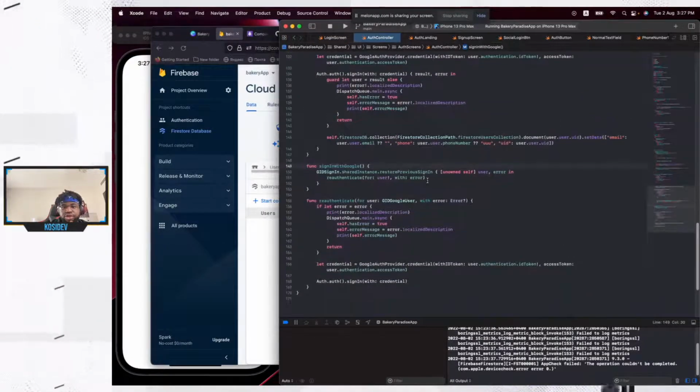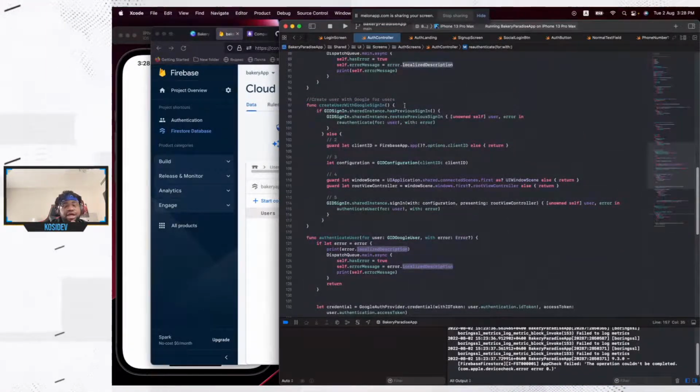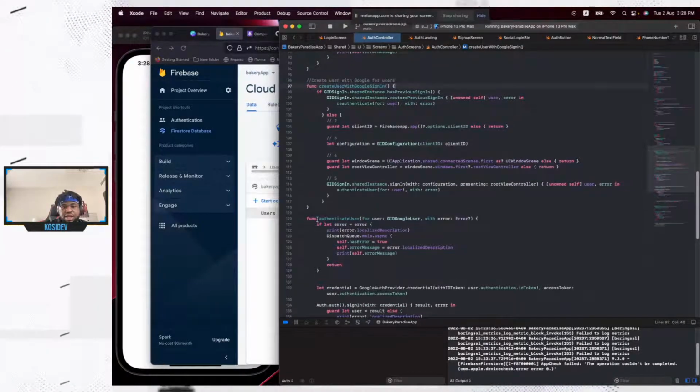So we only authenticate the user, and that's all, using the reauthenticate function we have here. And for this create user with Google sign in, we actually create a user and then authenticate the user using this function right here.